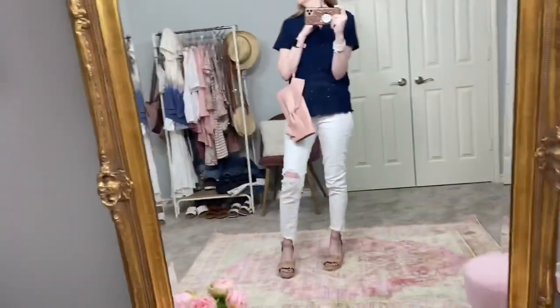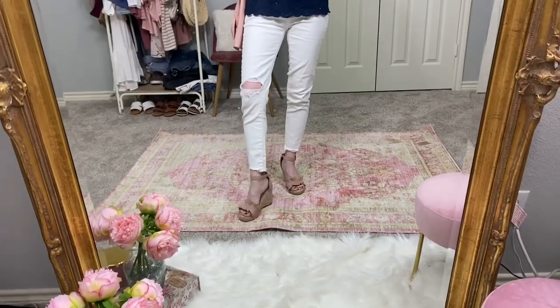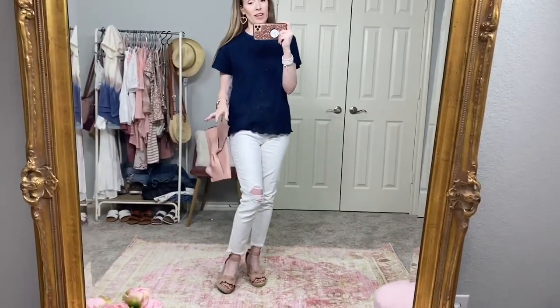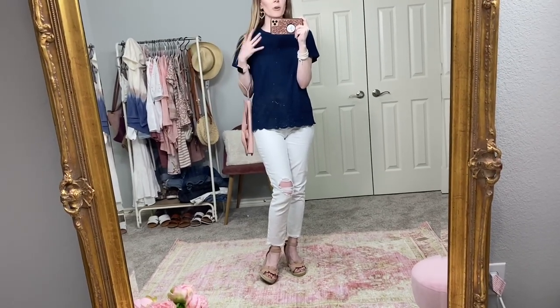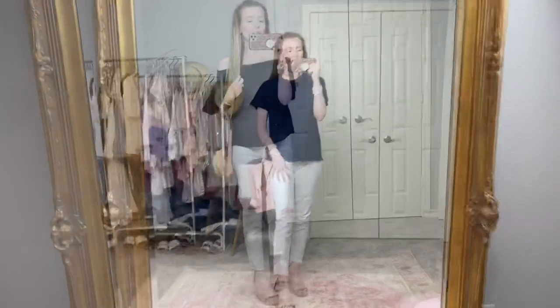I paired it with my Time and True ruffle wedges — really lightweight, fun, feminine, and sweet. My kids are playing Star Wars out there. I really like these wedges and think this whole outfit is so much fun. I'm wearing an extra small here — it looked a little big when I first pulled it out but it fits really well. I love the length, it's such a pretty twist on a basic tee. This outfit definitely has my approval.